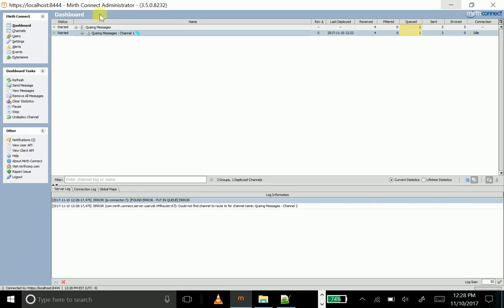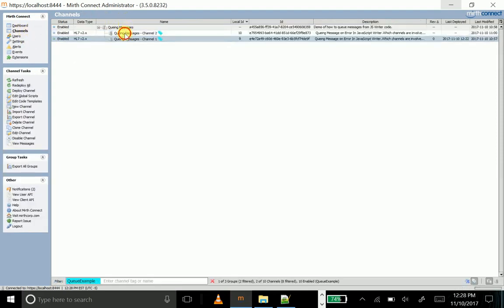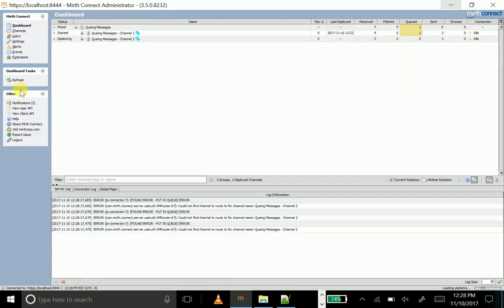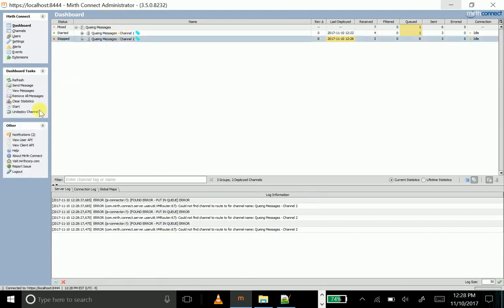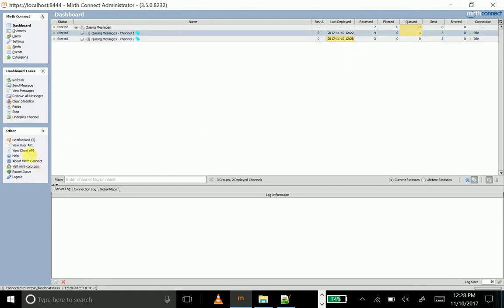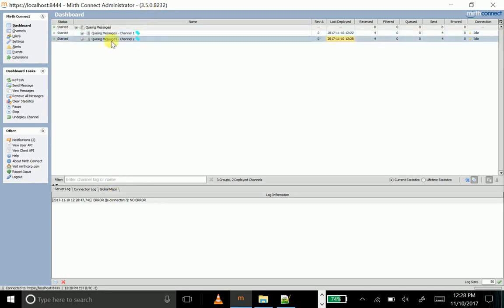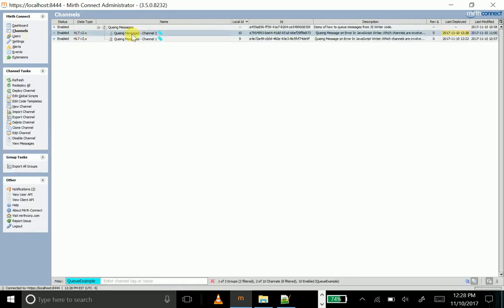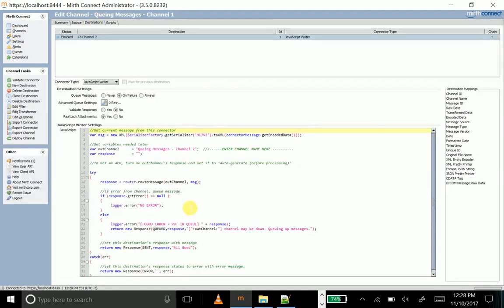Awesome. All right, now let's go back and deploy channel number 2, start it. And let's make sure that the queue gets cleared. Yep, it does. And everything's back to normal. Oh, very cool. So you can see that's how you queue messages from actual code.